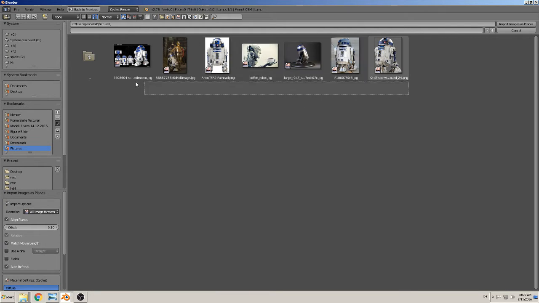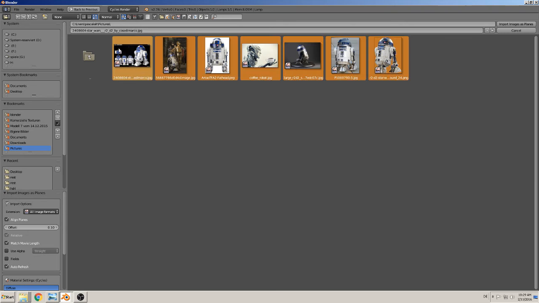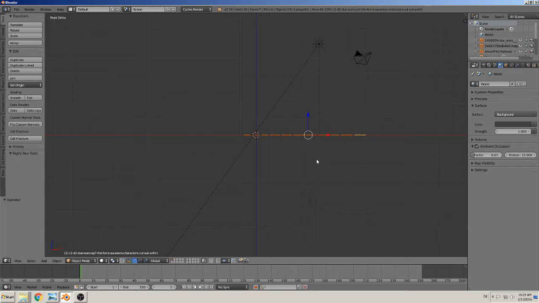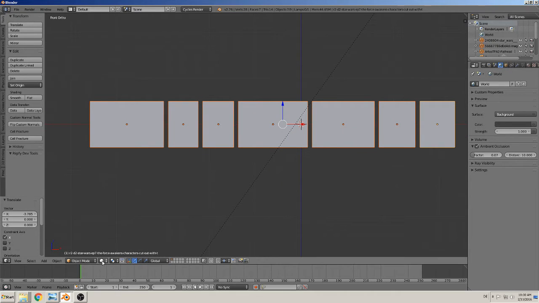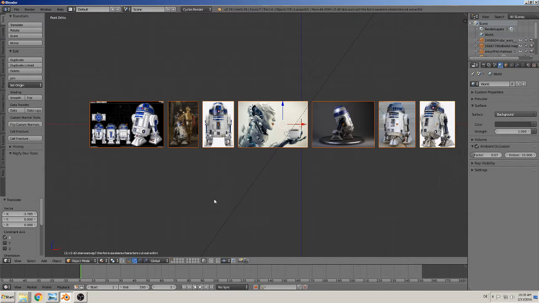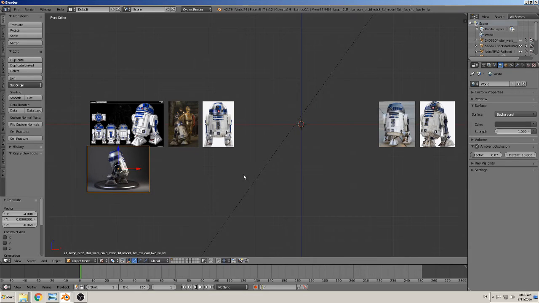Okay, we mark all, shift, press left mouse button, drag and drop, you know that, import as a plane. So you see them here, but they are not in the right position, so we press R to rotate, X, 90 degrees, so we have them from the front. Okay, you see nothing because here you must change to material, then you see what is on these pictures. Then we don't need this guy here.